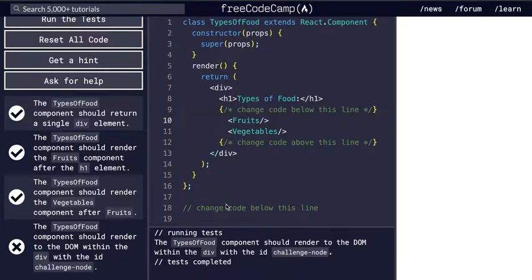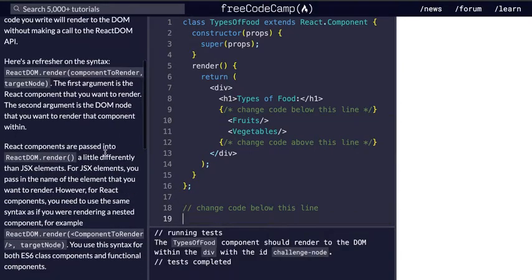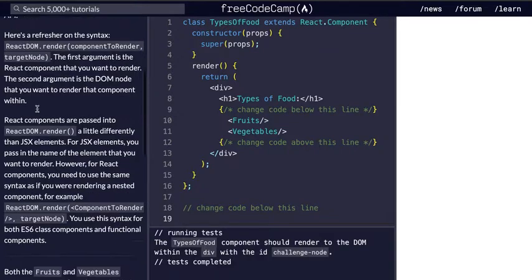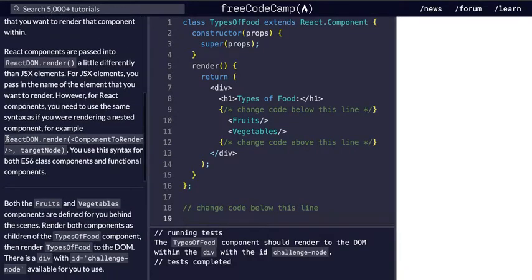So now we need to render the TypesOfFood component to the div with the ID challenge-node. I could use this code over here, which they've already introduced, and copy and paste this part. Actually, I'm not going to copy and paste it, because it's important for you guys to type everything in to get a feel for it.